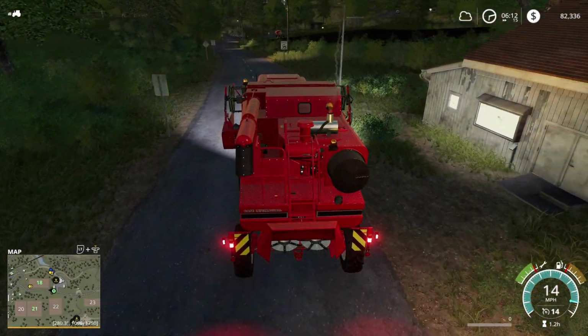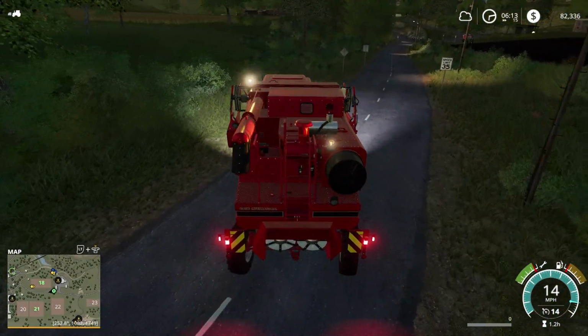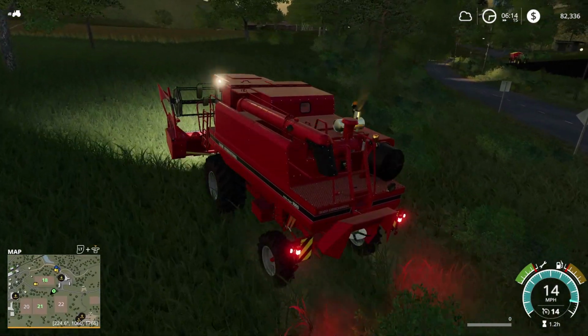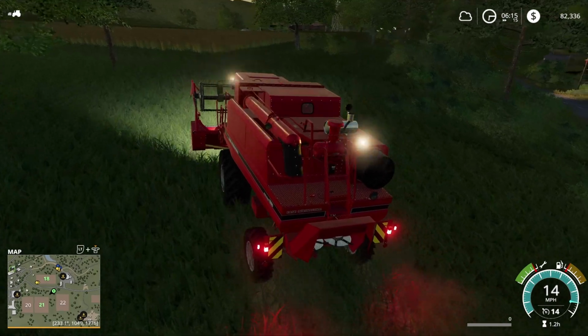All right, guys, welcome back to episode 5, I believe this is, on Ravenport. Today we're going to begin over in Field 21, getting this canola harvested.